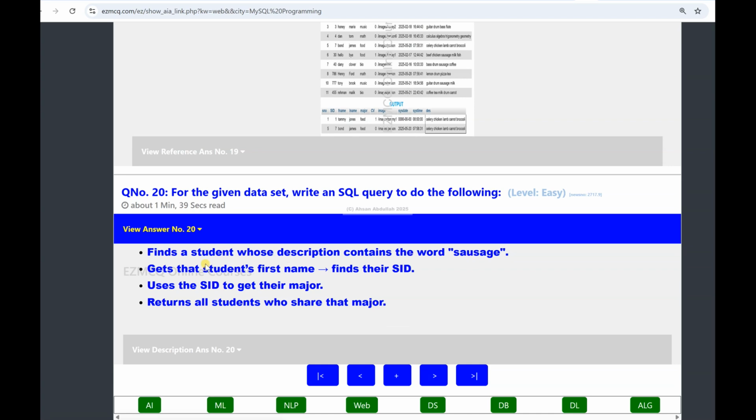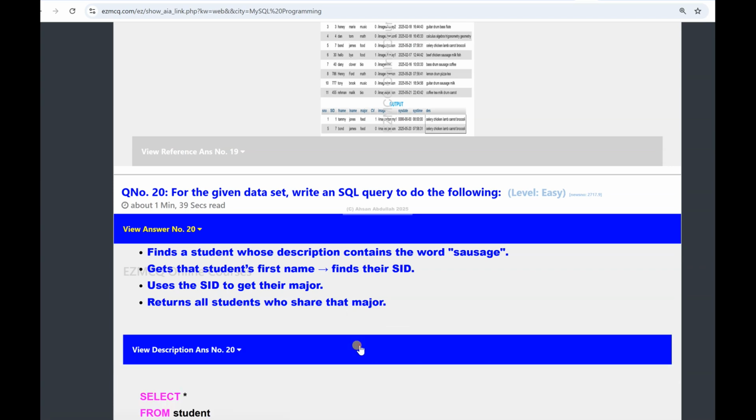Then get that student's first name. Find their SID, student ID, and get the major of that student. And then use that major to return all students who share it. One has to look at it very carefully before writing the query.